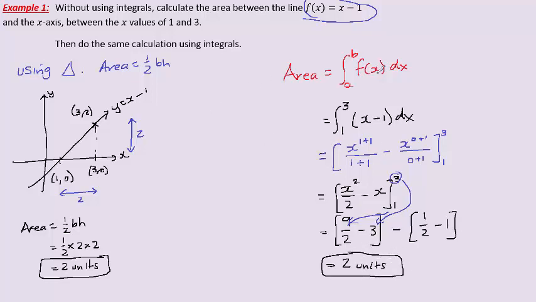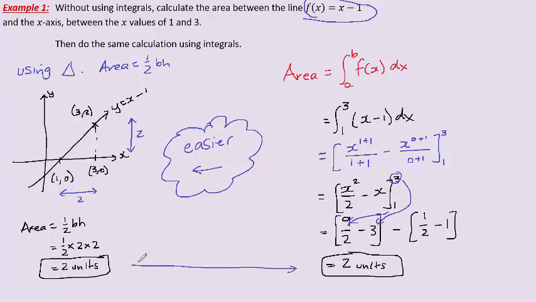So I can do this either way, but it's always worth keeping in mind that the easier way is quite often geometrically. So when I have to find the area under a straight line, I'll normally look to solve geometrically because it is an easier way to do it, even although I get the same answer.